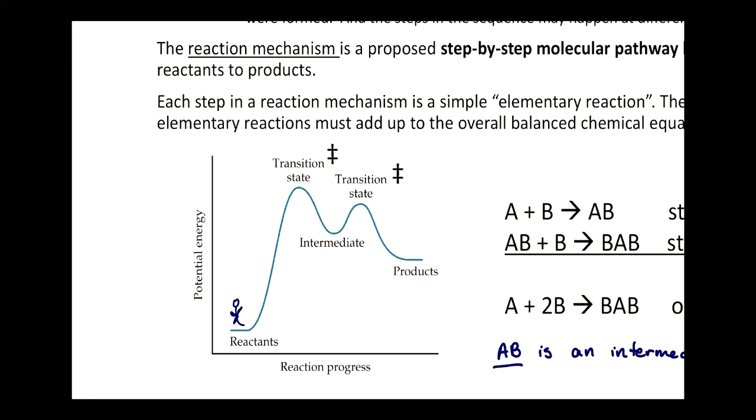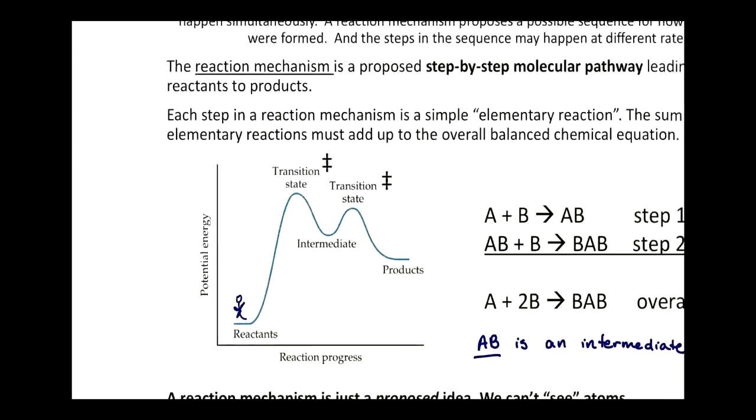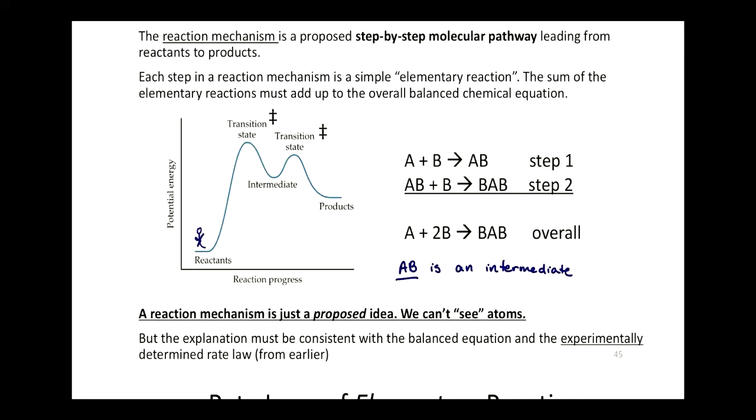Based upon the activation energies, can you tell me which is the slowest step? The first step or the second step? The first, yeah, because that one's the biggest hill, and that's going to be important here in a little bit. So here's an example of what this reaction would look like.